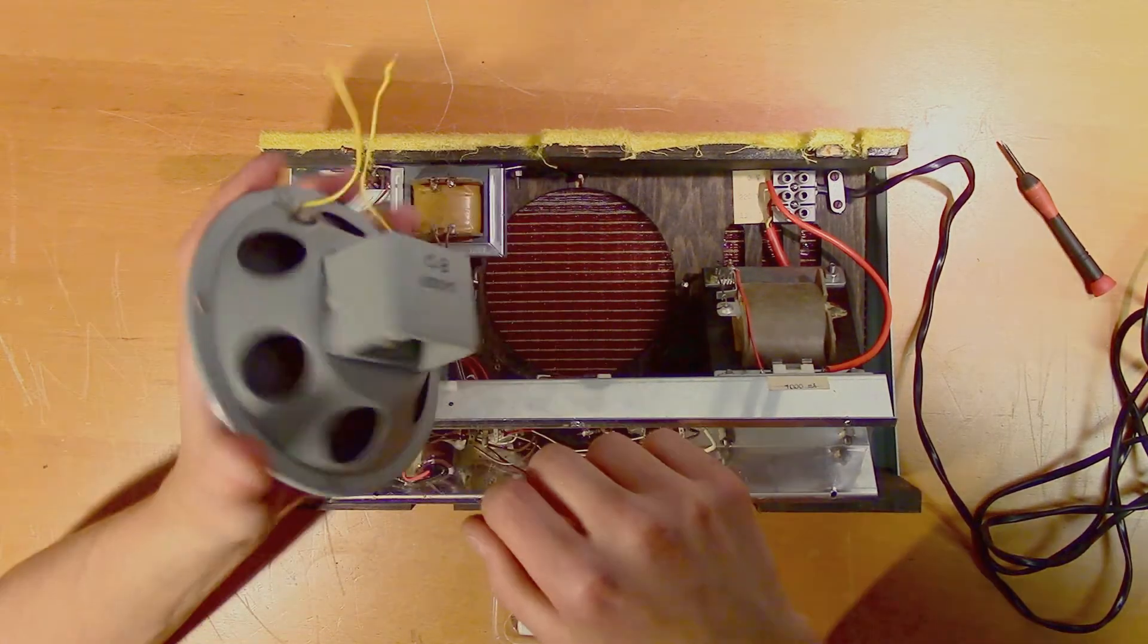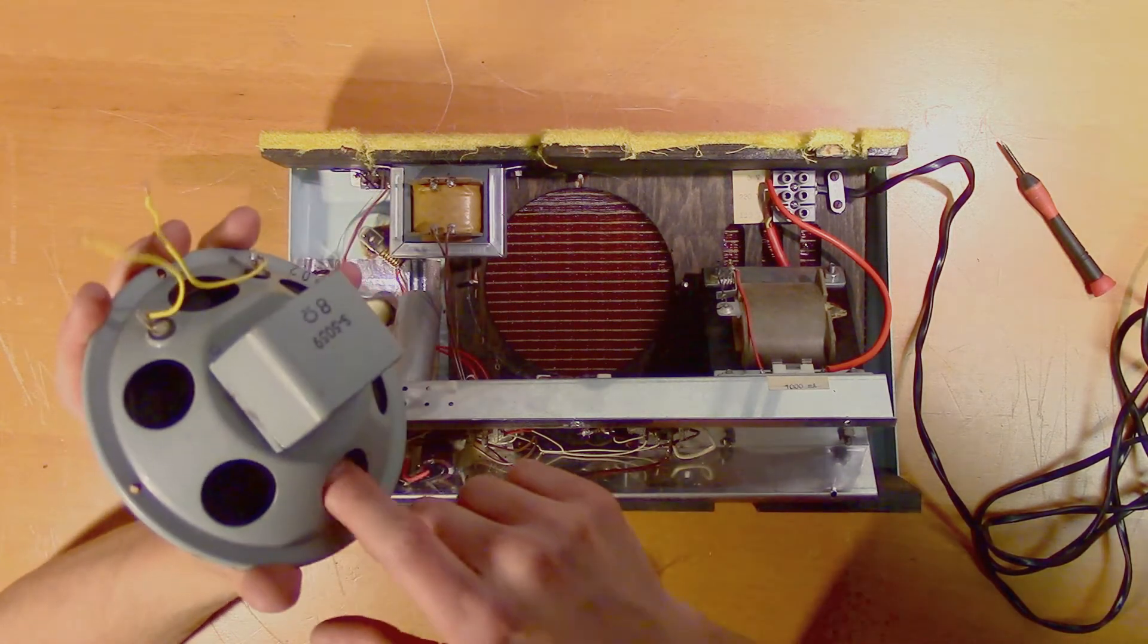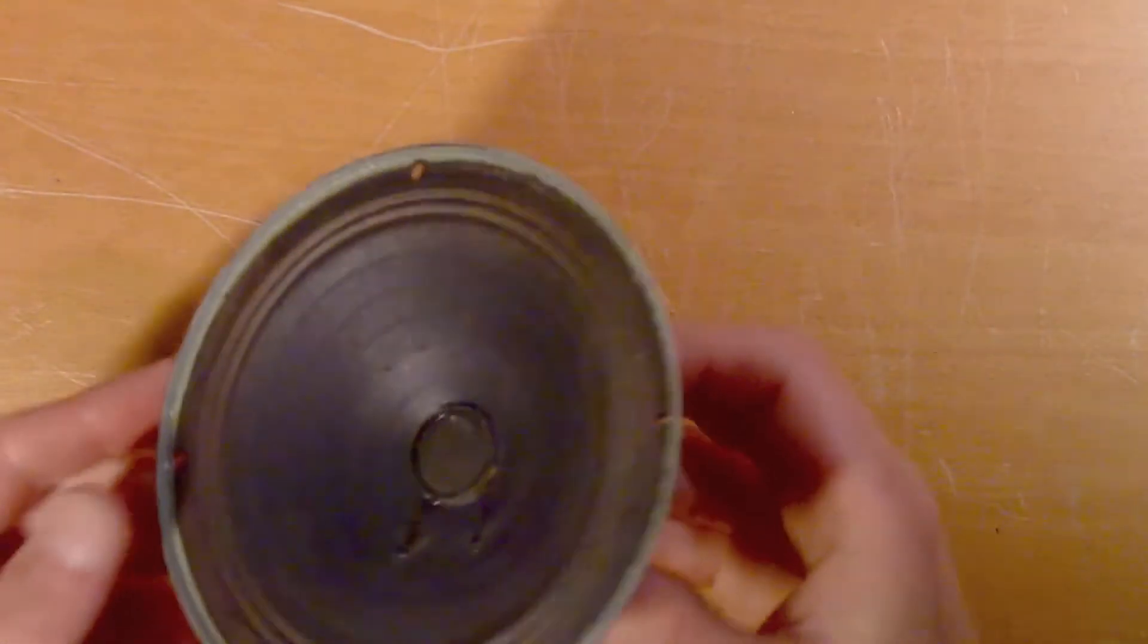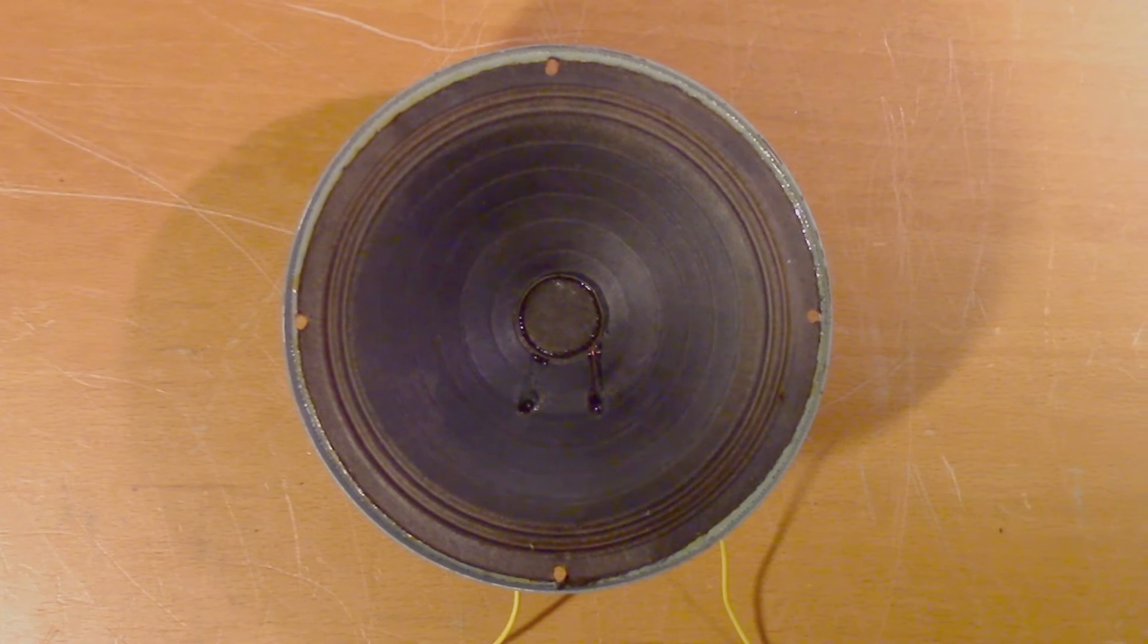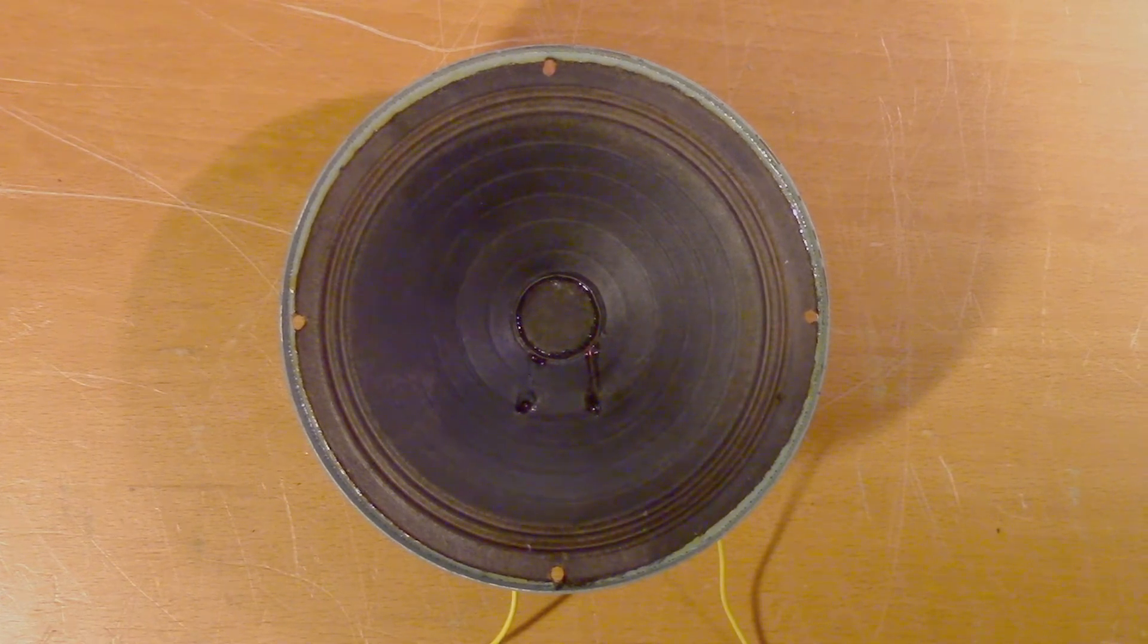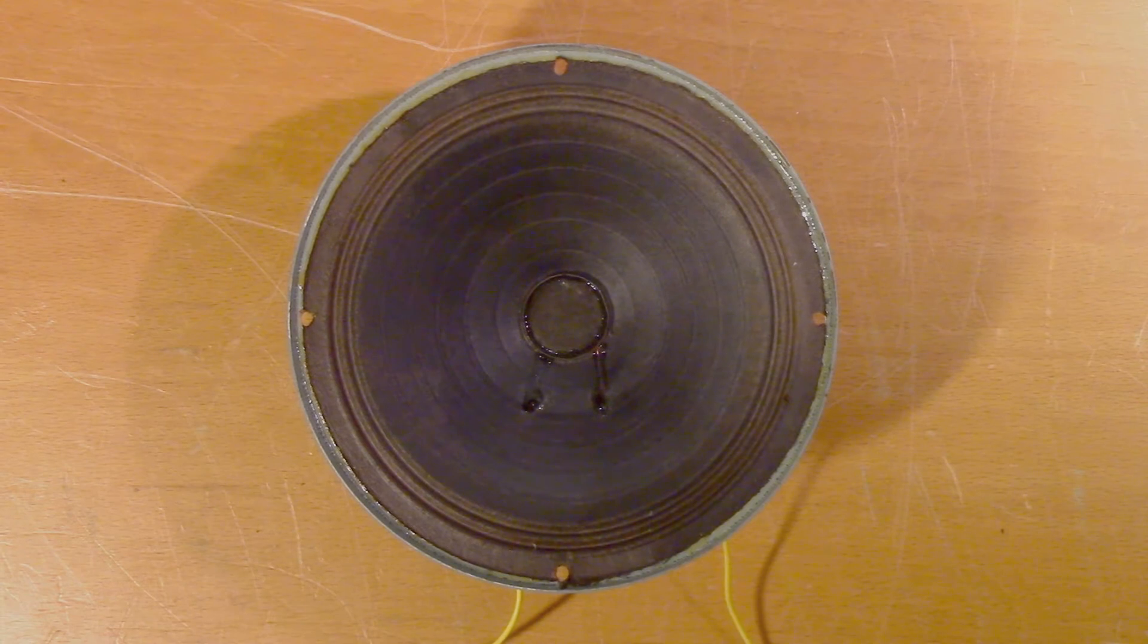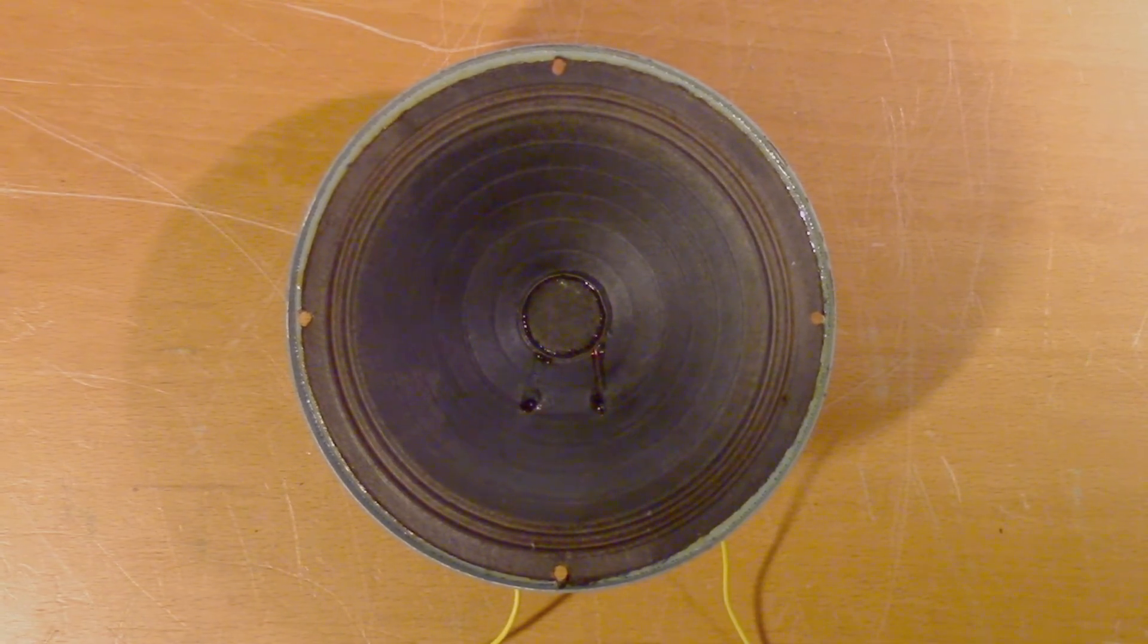There's no visual damage, so probably there's something wrong with the coil or the suspension. I would say finding the correct replacement part for this speaker element is a really hard thing to do. And if you want the original sound of this amplifier, you would need the original speaker element. So what you probably have to do is re-cone it. And that is not something that I am experienced enough to do. So for now I will try to replace it with another speaker element.